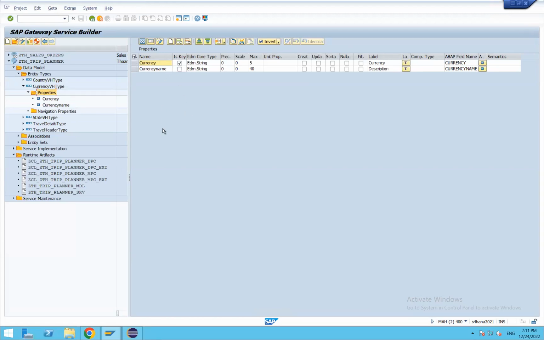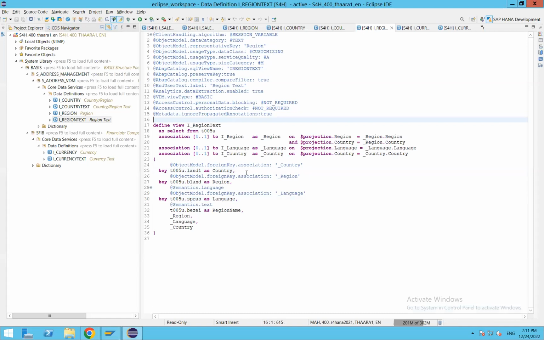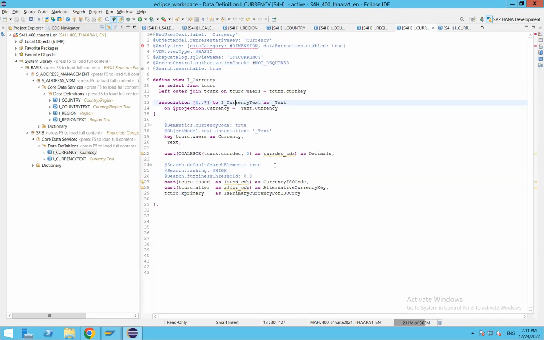So in that case, this country CDS view is not going to help us because we don't know what is the country of this one, right? Sorry, this is region, right? Currency. So we don't know the country of this one.